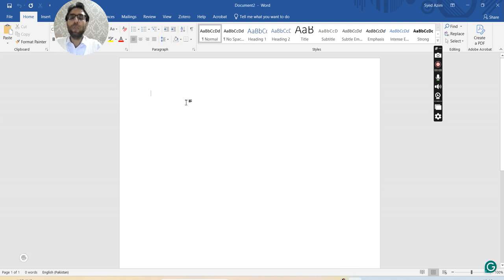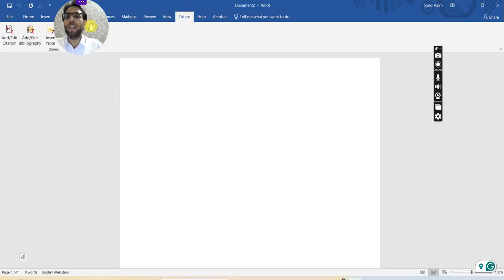For example, you then come into the Microsoft Word. और यहाँ पे आपको Microsoft Word में you must be able to see this tab of Zotero. Zotero automatically comes into what we call MS Word, right? So automatically a tab is added into the MS Word, which is of Zotero. It must be here. If it is not, that means that there is a problem, right? So यहाँ पे ये Zotero का tab आपके पास आ जाना चाहिए, ठीक है?